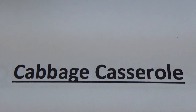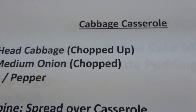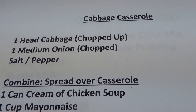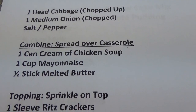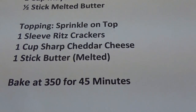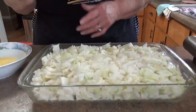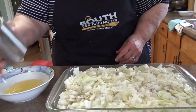There's your cabbage casserole. Here's the recipe. Here we go. We're going to put some salt and pepper. Then we're going to make a topping to put on it.